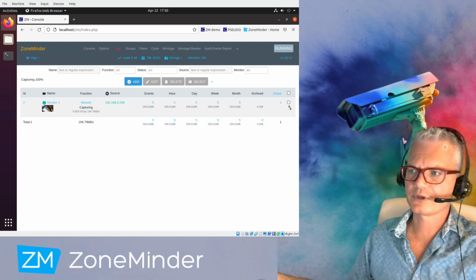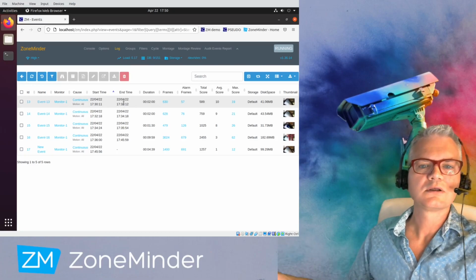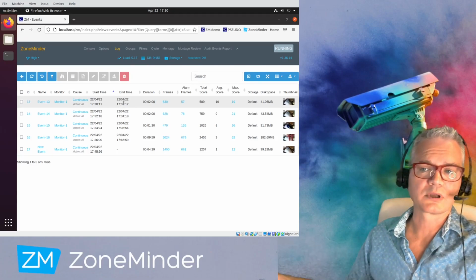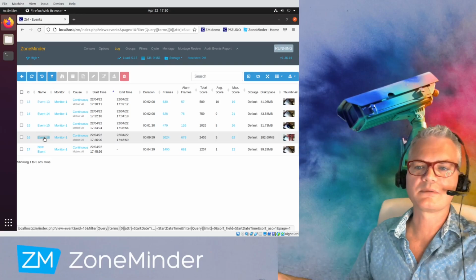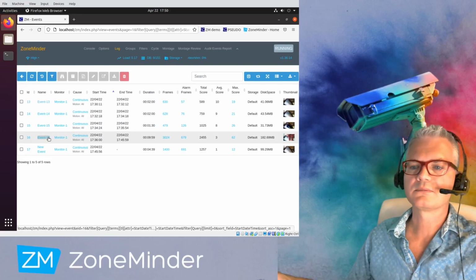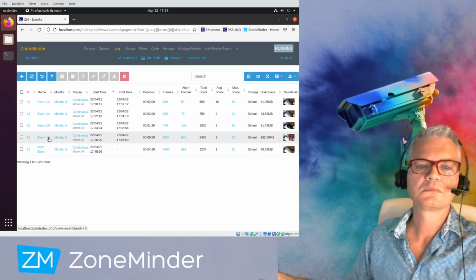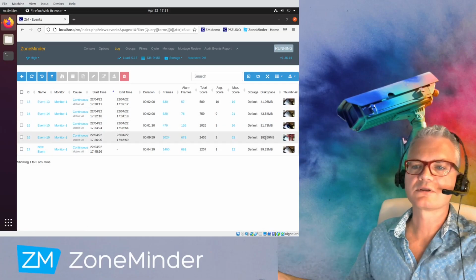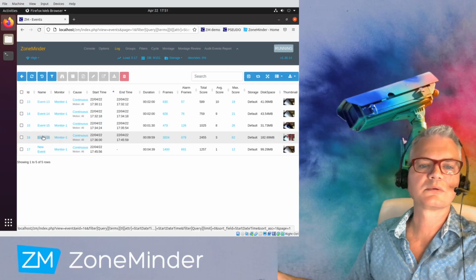So now that we're recording events, let's go check. Before, I showed you what the viewer looked like when we were storing as individual JPEGs, and we switched it over to the camera pass-through. So let's see what that might look like. Right off the bat, I'm looking here at disk sizes. It's actually taking considerably more space. However, the actual number of frames is considerably larger, so we're not going to worry about that right now.